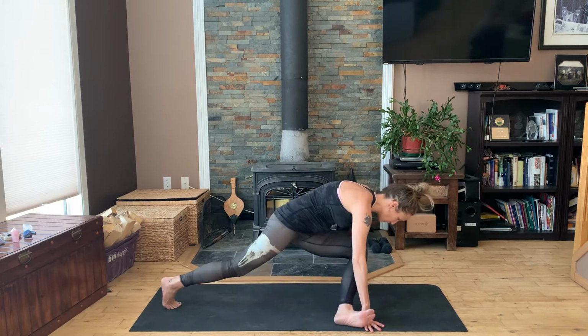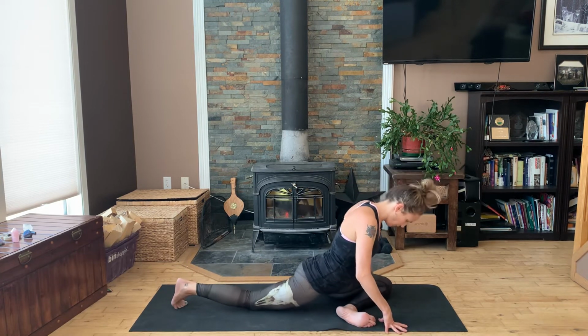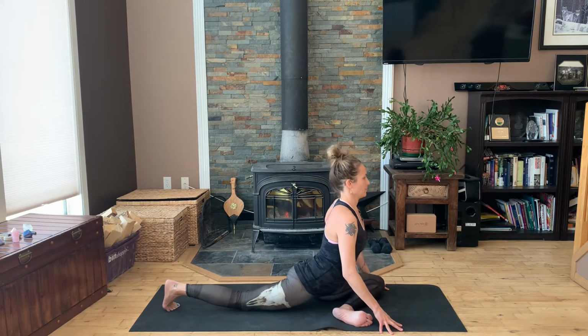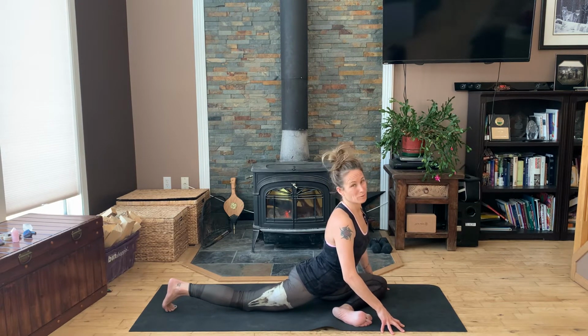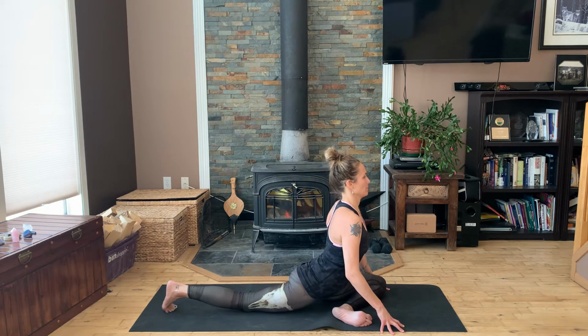If the right toes are tucked or flat, it's really up to you and how your patella, the back knee, feels. Okay. Lift, lift, lift through the heart. And breathe. Now, quite often we fold forward and relax in this posture, but I want you to stay upright and get more of a back bend out of it.